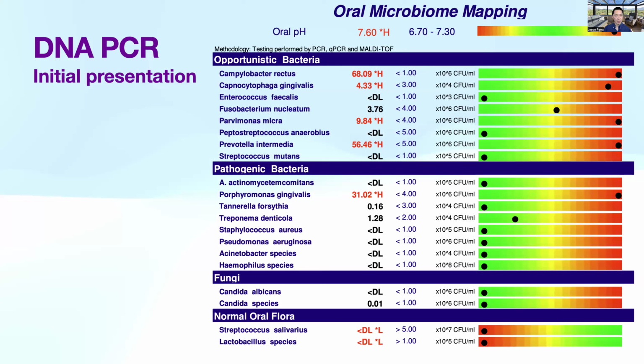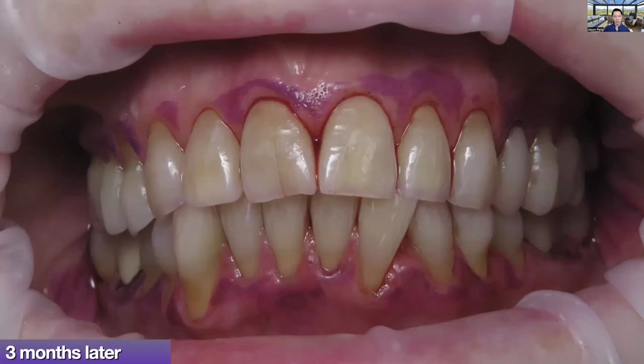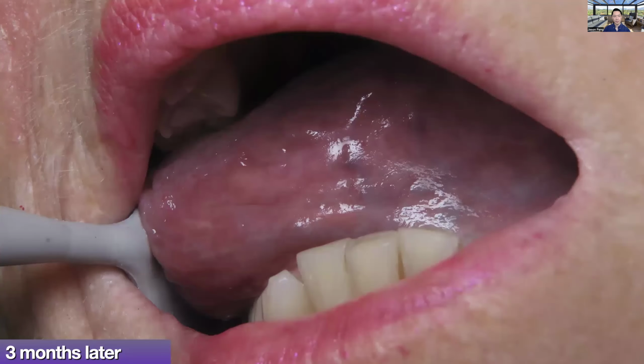But when you look at the numbers, you see Campylobacter very, very high, Prevotella very, very high, Porphyromonas gingivalis also very, very high. And that happens because the patient really wasn't brushing very well. Even at 3 months, there is still a lot of room for improvement, still bleeding after we did the clean, but still that improvement in the microbiome meant that her tongue felt much, much better and no longer was keratinized, didn't have the thickness or painful lesions.